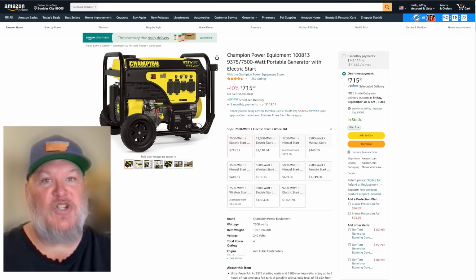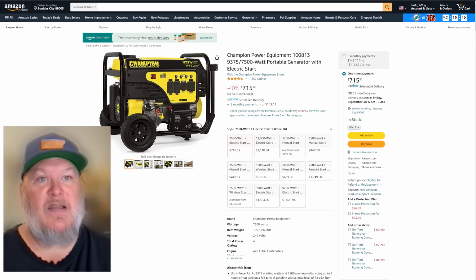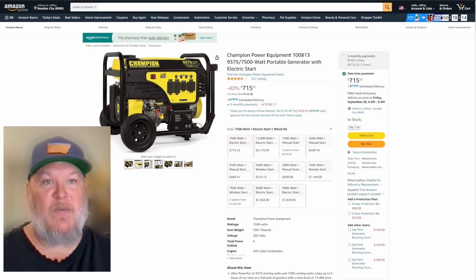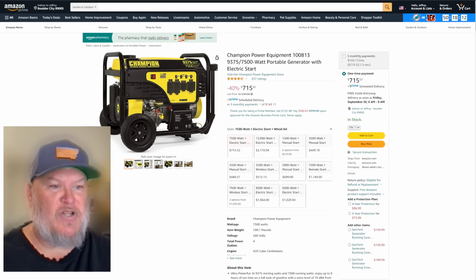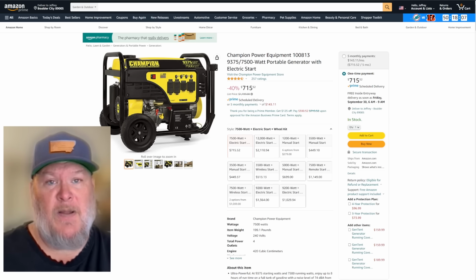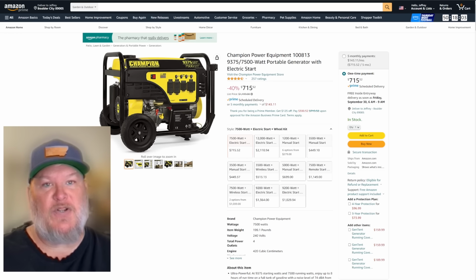Well, here we've got the Champion. Again, we're talking the black and yellow here. 9,375 starting peak, 7,500 running, right in the same ballpark. Nice style generator, good quality, everything. It comes with a 2 or 3 year warranty, if I'm not mistaken. $715.